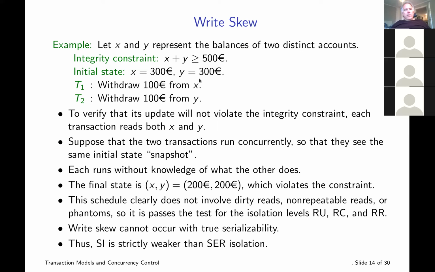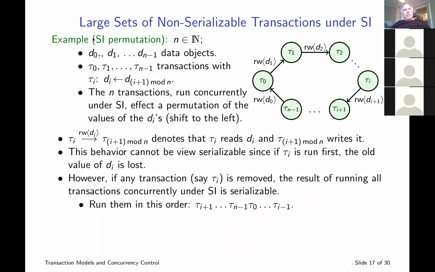Now, another one that I think makes a lot of sense here, and there's a little bit of formalism around it, but just think of it the following way. You have this kind of cycle where I read a value. Let's say I read tuple number 7, and then I write to tuple number 8. Another transaction reads tuple number 8 and then writes to tuple number 9. And we go on until we get to, let's say, tuple number 10.